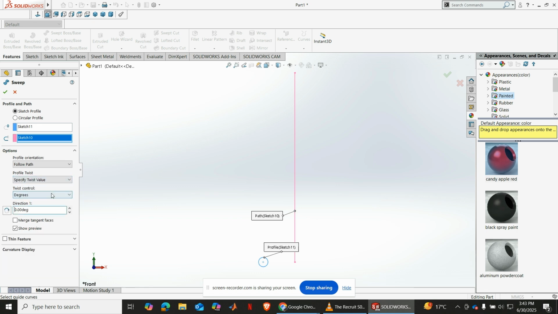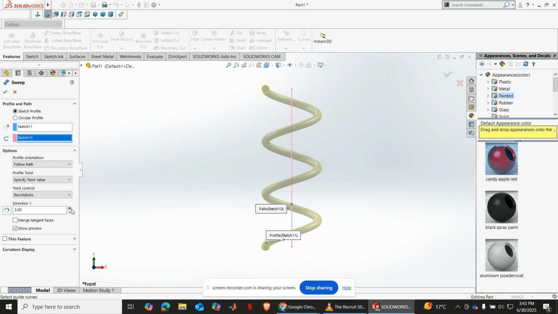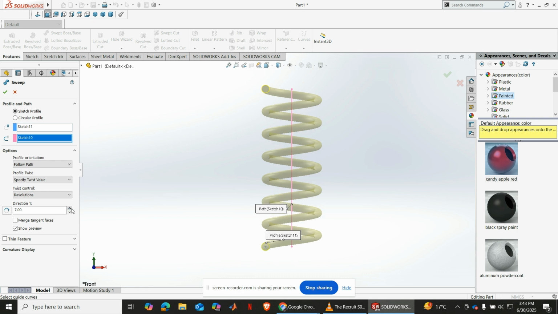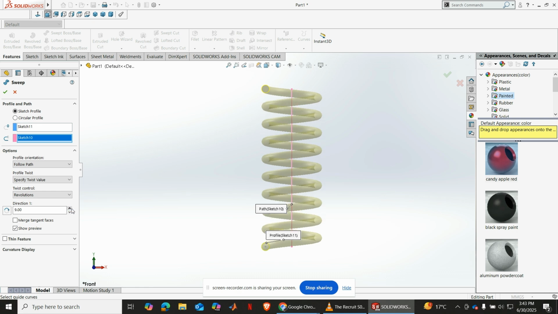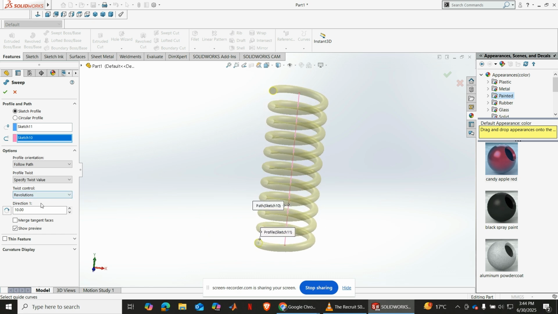right? And then we control it by revolutions, right? So how many revolutions? So tunaweza tukaandika, so you see hapo ni 1 revolution, 2 revolutions, 3 revolutions, 4 revolutions, 5 revolutions, 6, 7, 8, 9. So unaona inaongeza number of revolutions, inapunguza pitch, right? 10. So 10 looks good, so tunaweza kasema 10.